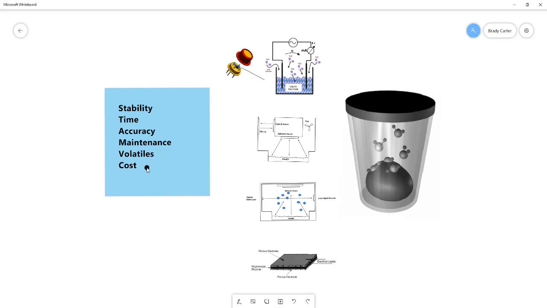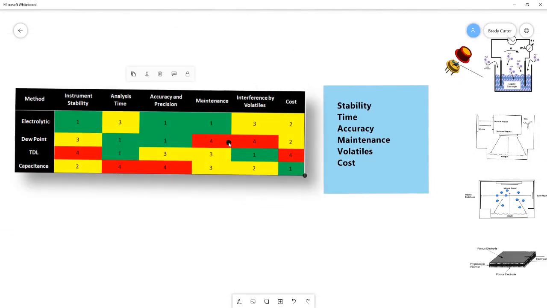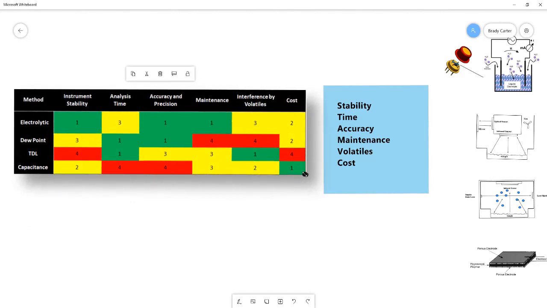And then finally, with cost, each of these instruments has a range of instruments available that cover the cost range from low to high, so that it's not as big of a distinguishing factor, although the TDL tends to be the most expensive technology, while the capacitance method is the cheapest technology. But there are options of each depending on what features they have and the accuracy level within all those price ranges. So if we consider all of those factors now, and we take our discussion and put it in terms of a table, what we see is each of these methods and where their positives and negatives are.